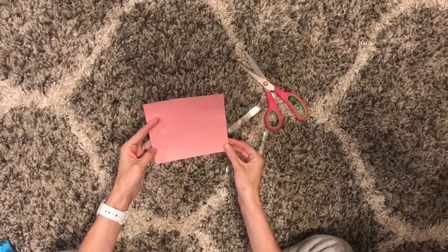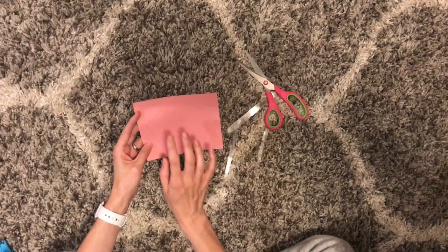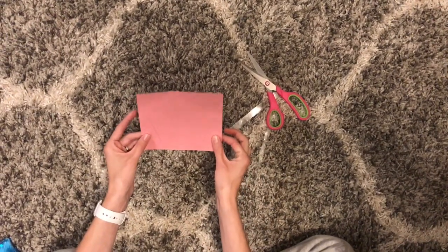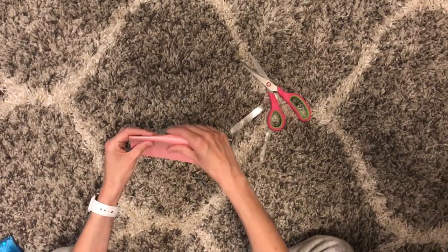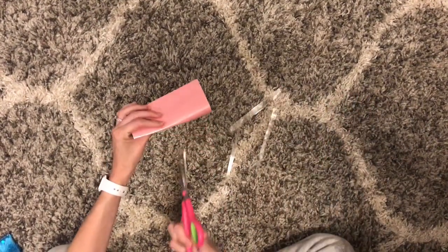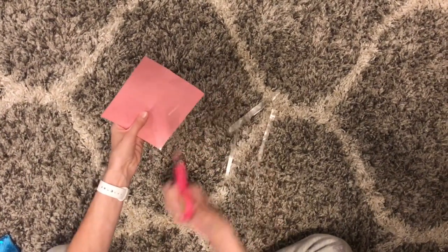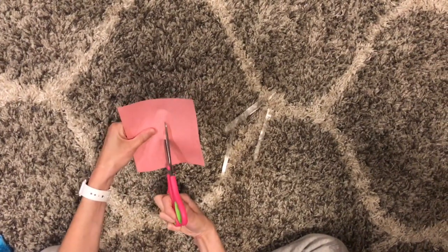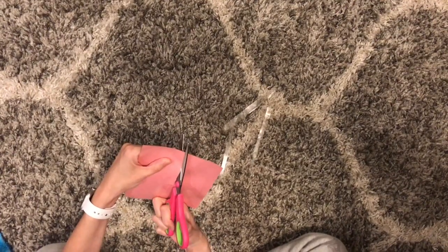When you're trimmed all the way around, then you have to cut out the pentagon. So we don't want to cut up our frame to get to the pentagon. You need a full intact frame around it. So using a trick I learned in third grade art class, gently fold your frame in half and give a little snip in the middle. And then you can just stick your scissors through. Alternately, if you'd rather use an X-Acto knife to do this, that works as well.